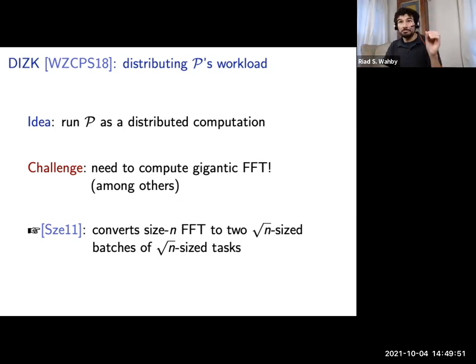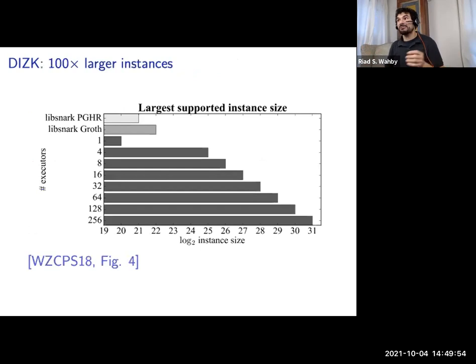But DIZK, in spite of this bottleneck, did very impressive stuff. So here are the evaluation results. The problem sizes that we can reach go from, say, a million constraints on a single node of their cluster to a few billion constraints when they use 200. What that means is that they can run computations that are about 100 times bigger, at least, than what I could run on my little laptop. And really, this distributed regime maybe is not so hard to implement, right? Because I can just go to AWS and spend $10 and now I've got 100 machines for a few hours. So this really is a pretty realistic scenario where I can just use a couple hundred workers.